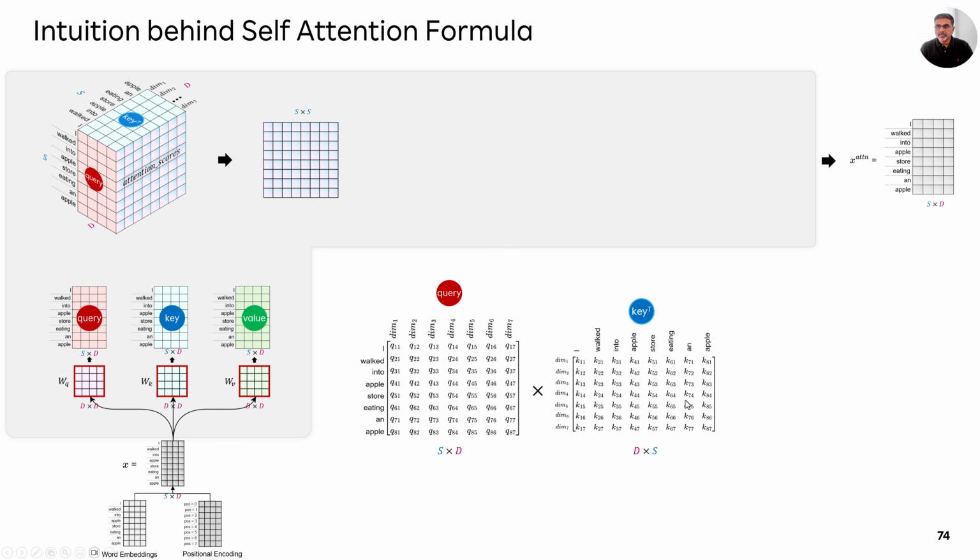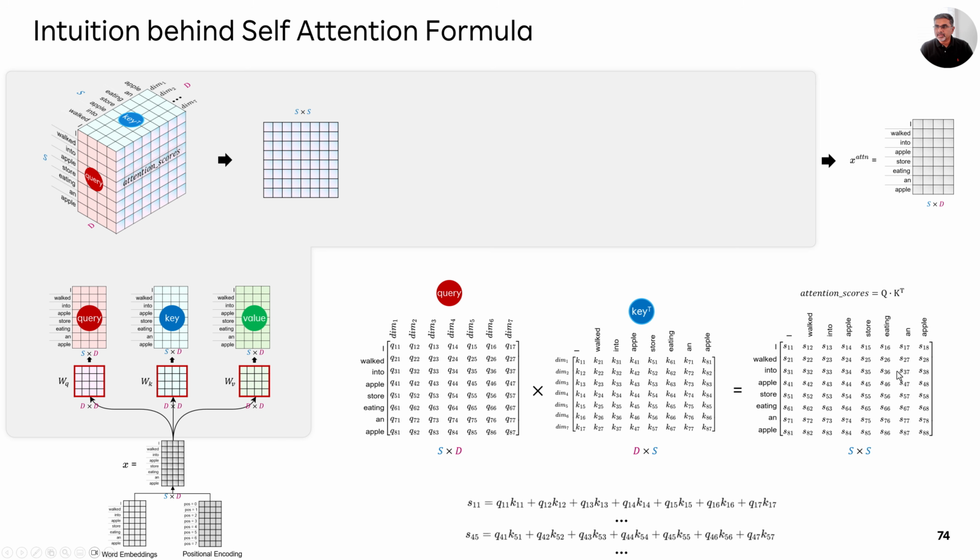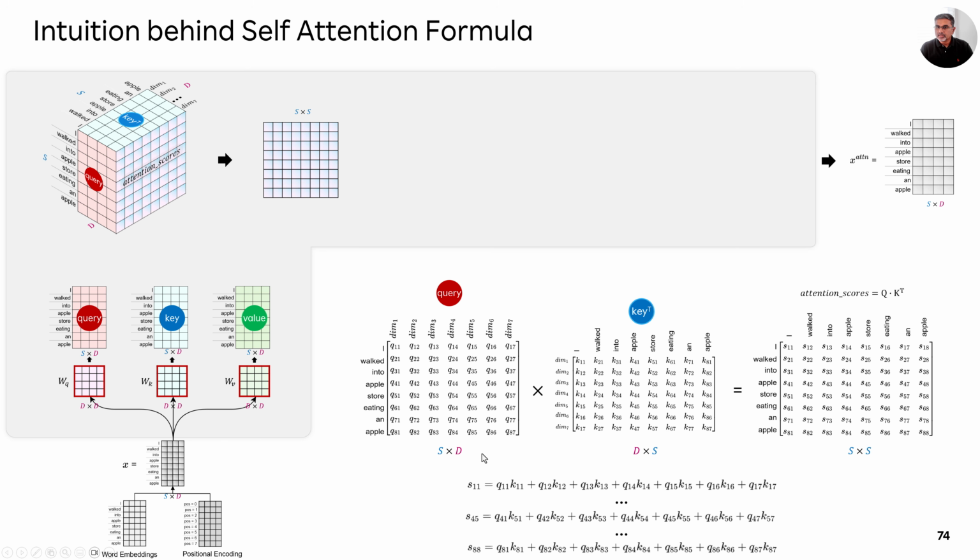When I take a dot product between these two, I get what? An S cross S matrix. S cross D dot product with D cross S will give you an S cross S matrix. Correct? That's what I'm going to get. Now I have a matrix that tells you how similar each word is to the other. Obviously, WQ, WK, and WV are all randomly initialized, random weights. So at the starting point of the training, it could all be random. There's no similarity. But you have to figure out a way to train so that you can nudge the weights in such a way that you are able to figure out the similarity. We'll see how we do that later.